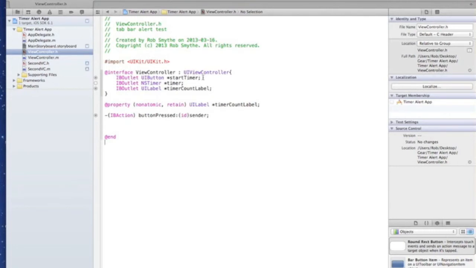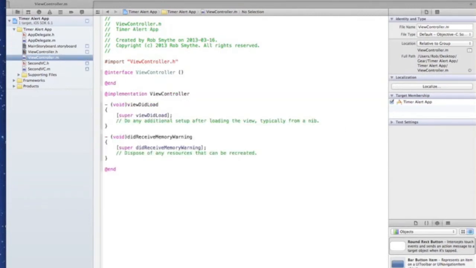We've got the button start timer, and we have the label timer count label, and in between here we've set up an IB outlet and a timer for the timer itself. We have one action, button pressed. Alright, let's go to the M file, and I'll pick that up.